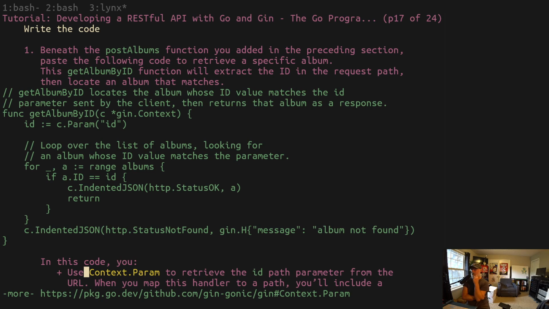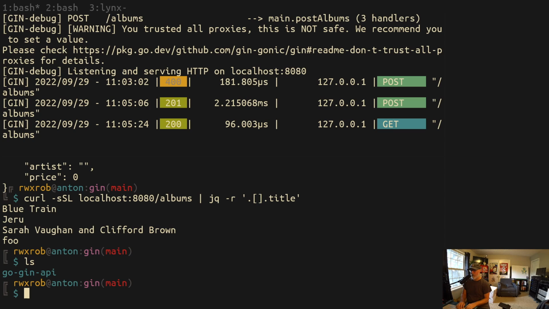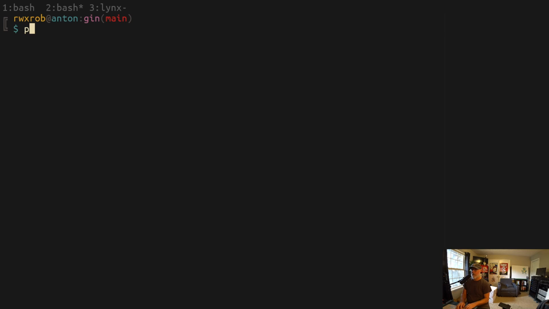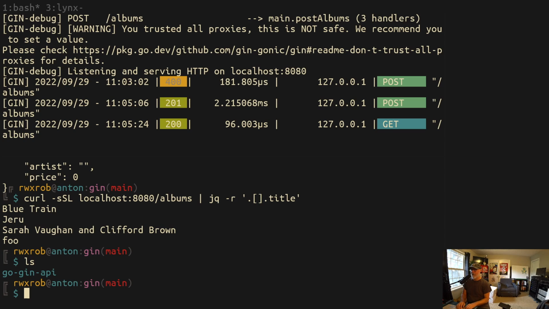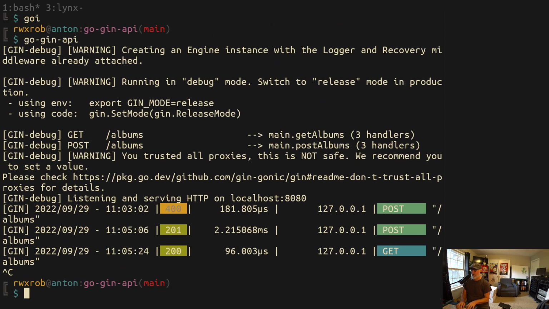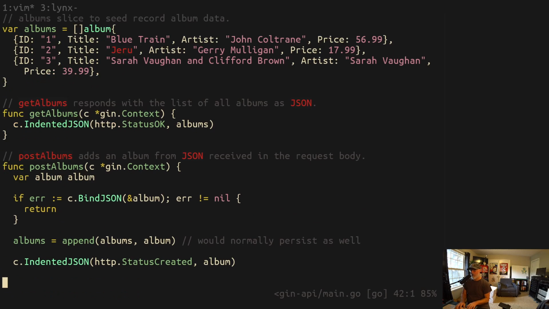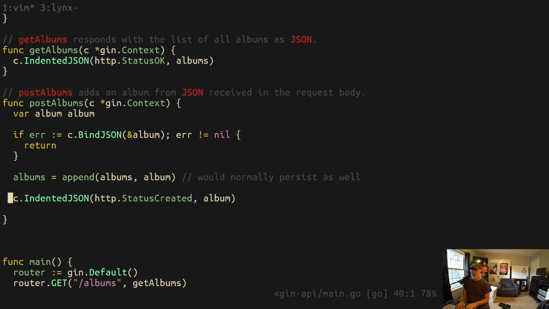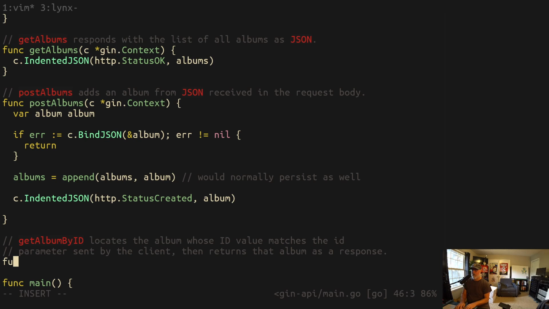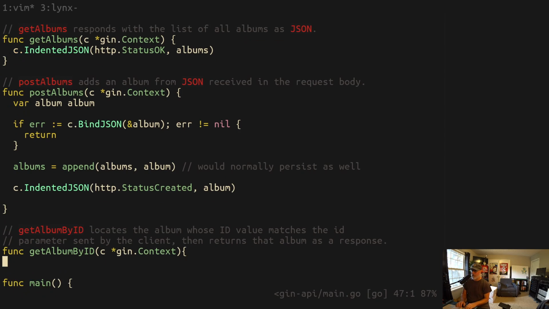Oh, all right. Let's study this. Let me go read this part. Where am I? Oh, wait, we have to cancel this. Yeah. All right. So there we go. And we're going to do get album by ID. By ID. See that these are all middleware things. So context. You can actually call another one. This is so cool. So you can take exactly the same context thing and you can pass it off to another function. So if you have that kind of thing going on in your API, which I really, really love. So yeah.